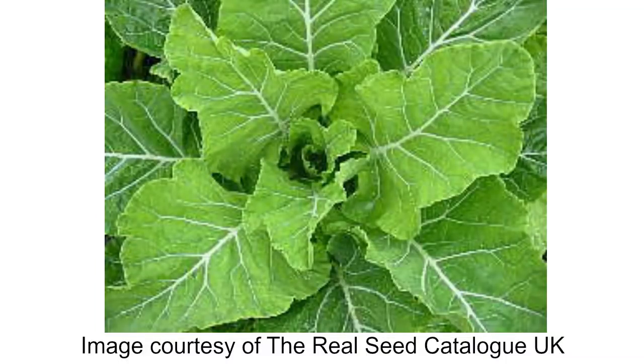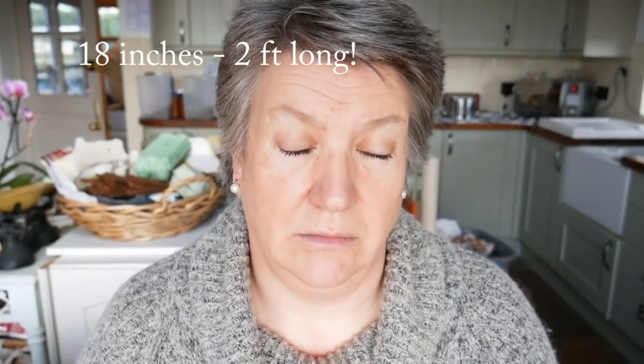They sell some really interesting stuff, and their information says, and I'm going to read it to you even without my glasses, this has absurdly enormous leaves and grows like kale, with a tall stalk and a loose head. Simply take young leaves a few at a time and eat it all year round. So that should be exciting. Now the pictures I've seen of it make the leaves look sort of 18 inches to 2 feet long. Whether they will be or not, we'll find out.